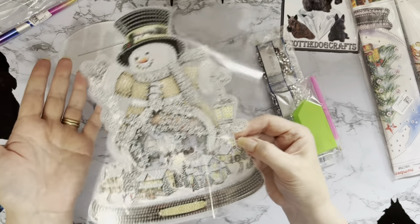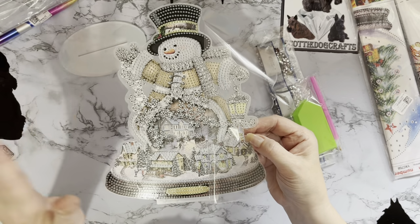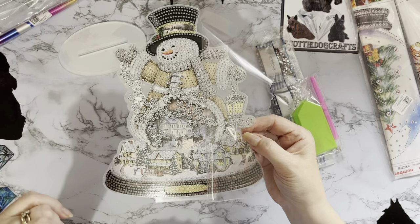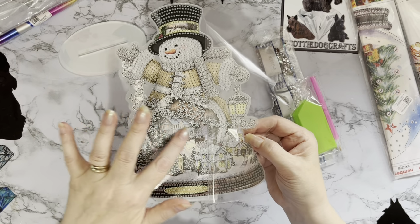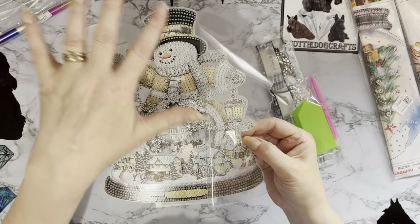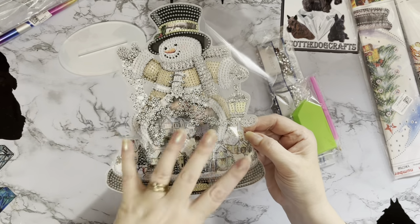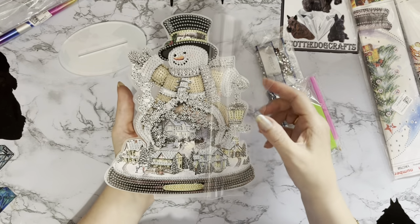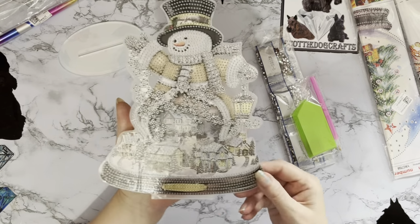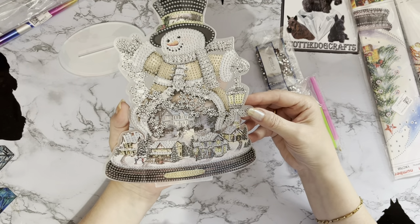because obviously we've got Millie Moo, our little Scotty dog, and with the best will in the world, you just get fluff and hairs and things floating about in the air. Even if you're the cleanest person in the world, it still happens. So even though this bit doesn't have any sticky on it, these bits do, and you may find that you'll get bits stuck to them. And particularly if you're putting it away for next year, if you seal it, it just stops any of the gems or the drills moving. So it will just be a good coat of sealer on it, and then it'll be fine for next year.